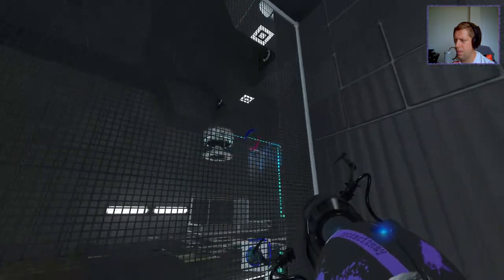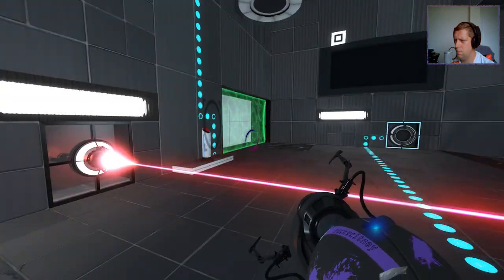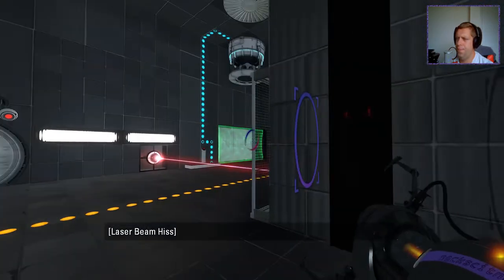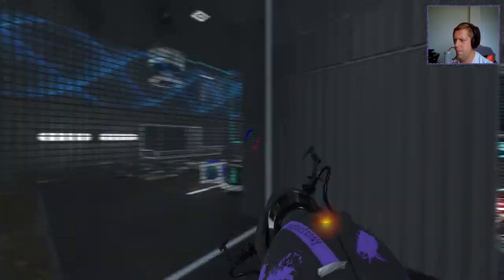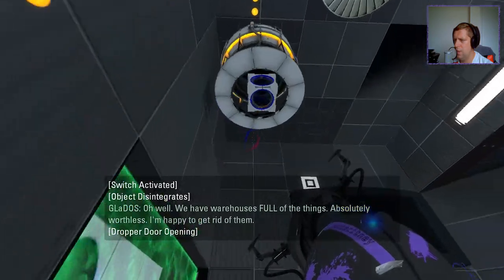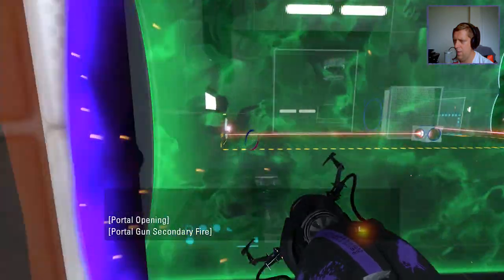I think I may have boo-booed. Yeah. Okay, so I need to open up this first. Then I can do this and this. Oh well. We have warehouses full of the things. Absolutely worthless. I'm happy to get rid of them. Go ahead and grab another one. Then set this up again.